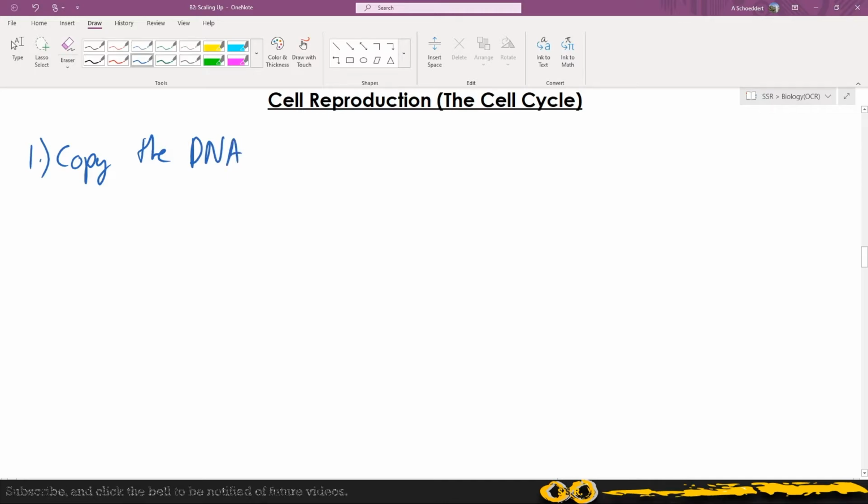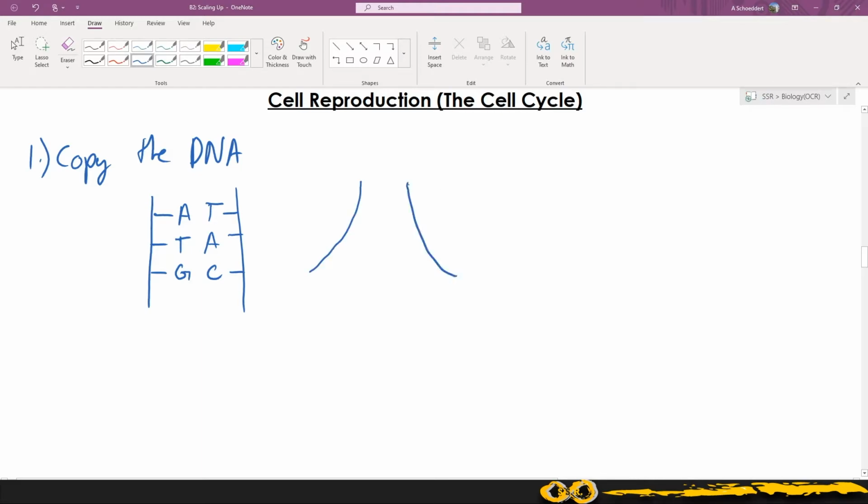So the way that we'll copy DNA is quite interesting, actually, and there are some fascinating experiments, if you are in a mood for extra reading, to go and see how they discovered this. But if we take a random sequence of DNA and we match up the letter pairs as they would be in the cell, so there's our sequence of DNA, what we're going to do is the cell is actually going to open up that DNA sequence so that the two sides are sort of not connected to each other anymore. And there's a special enzyme that will come along and do that for the cell.